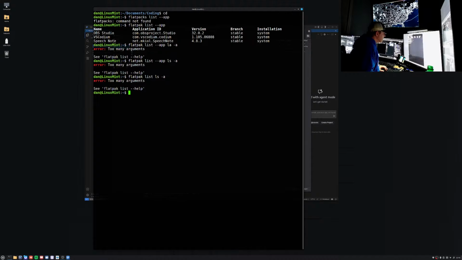Too many arguments. All right. I'm doing something wrong. Let's see. ls -a to view anything that begins with a dot. Okay, I messed up somewhere along the way here.